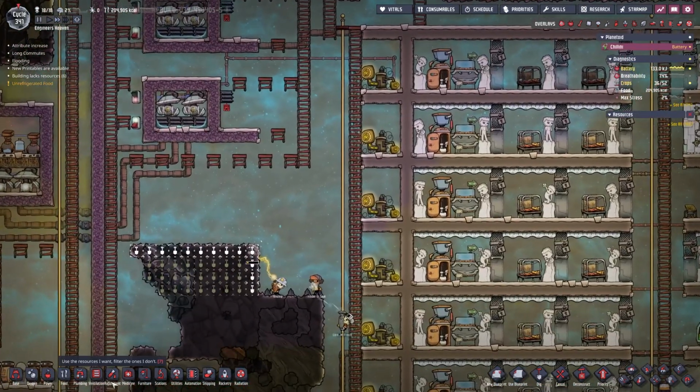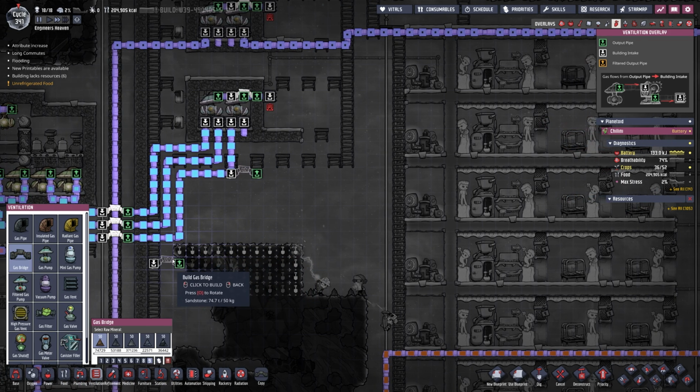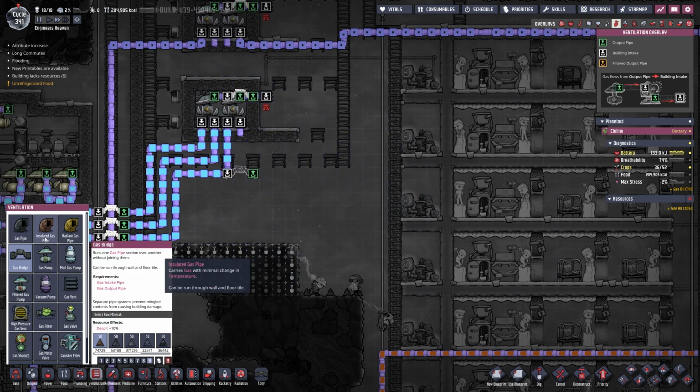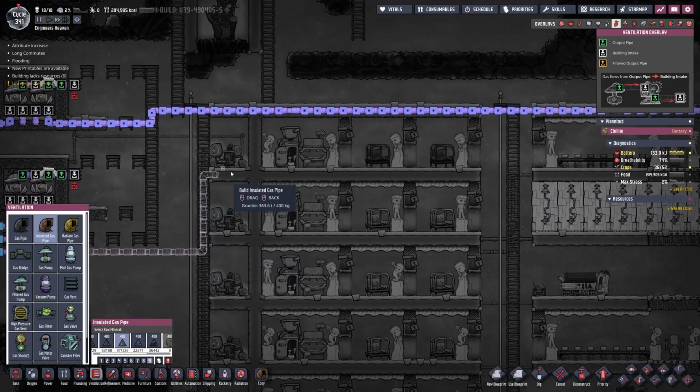So what I'm going to do is let's take a look. In ventilation, we're going to build a gas bridge and we're going to plop it right here. The gas should come first into the gas bridge, and if everything's full here, it should go up into our storage. And we're just going to come over here with an insulated gas pipe, and we're going to build it something like this.